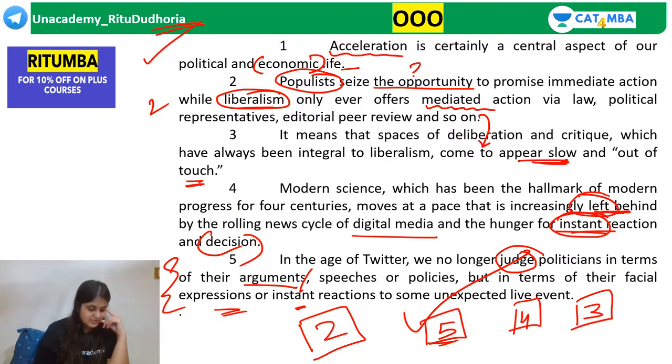Okay. One minute, guys. Let's look into this. Okay. So, ek aur angle se dekhte hain. Let's see this question from another angle. Now, if you told me that 4 is your odd one out, or if you have told me that 3 is your odd one out, what link didn't you find with them? Come on.